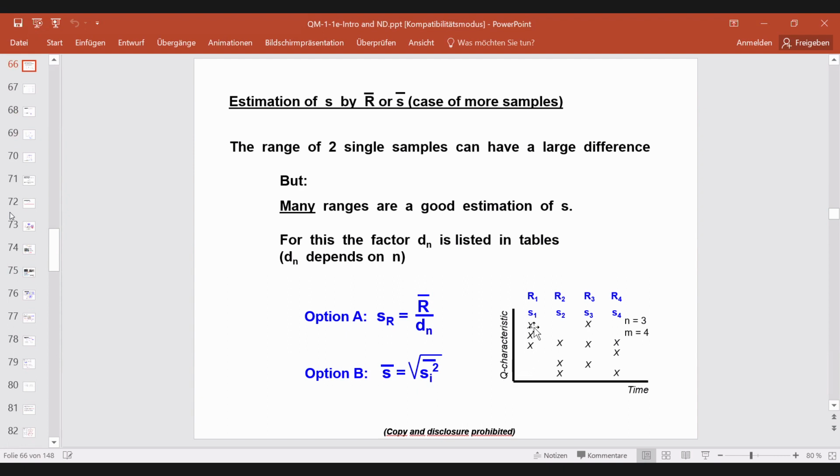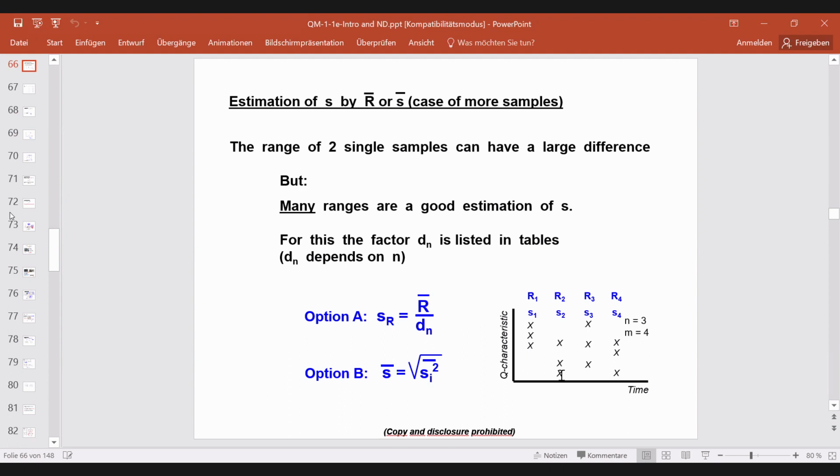maybe it is a dimension, a length dimension as you want. And then you have three parts. You measure these three parts, you get a dimension. Here, these three crosses. And then these three measurements have a mean, they have a standard deviation, and they have a range. Range is the maximum minus the minimum value of these three measurements.